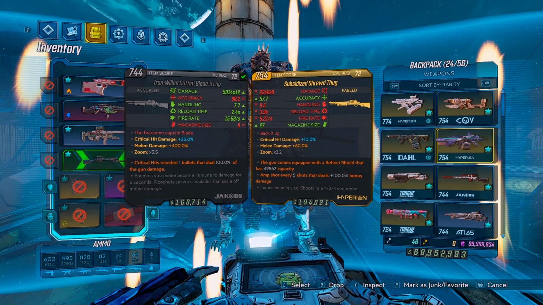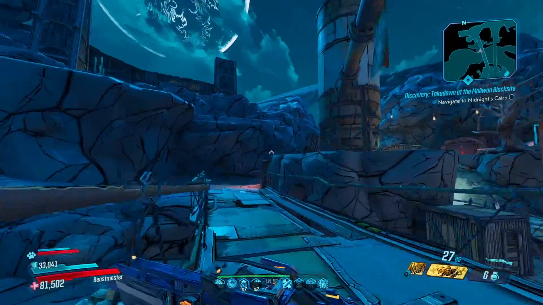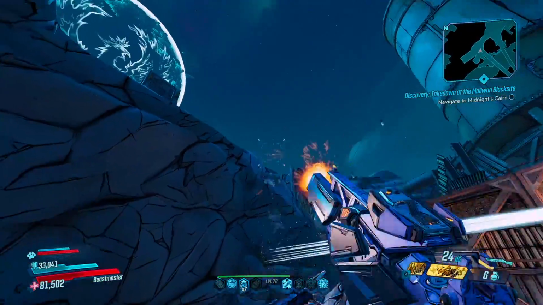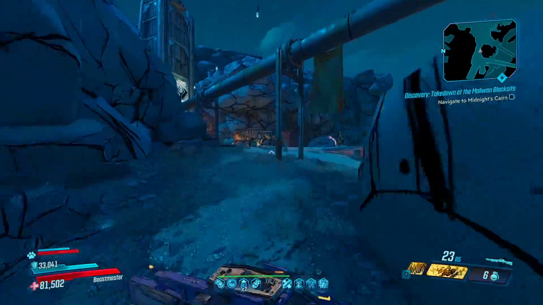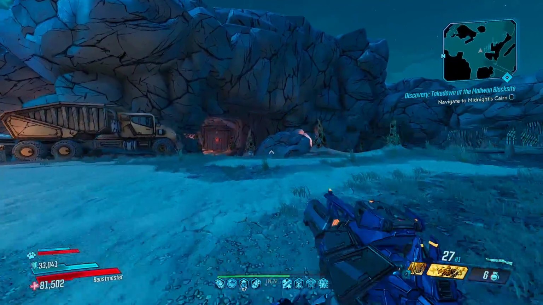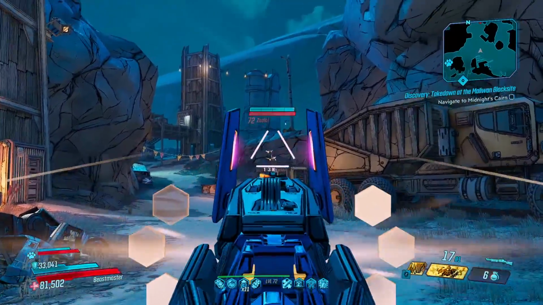We've got the Shrewd Thug. Increased mag size, shoots in a 4-4 sequence. So I'm guessing the 4-4 means the amount of ammo that it's going to take up. So first shot should take us down to 23. Oh, it's a burst. Okay. Oh, that's interesting. Wait, so it's a 4 burst, 2 burst, and then a 4 burst? So that's 4, 2, and 4.